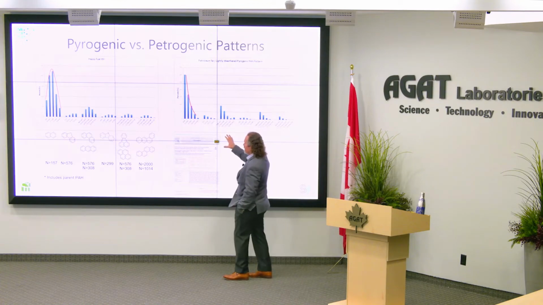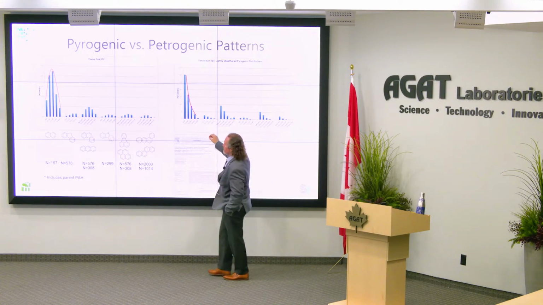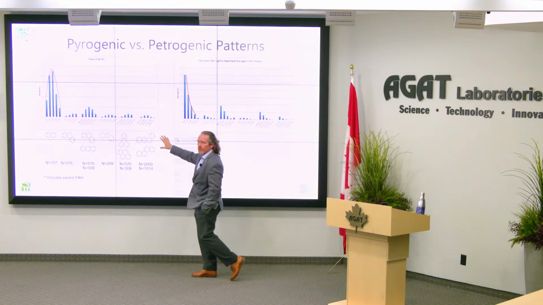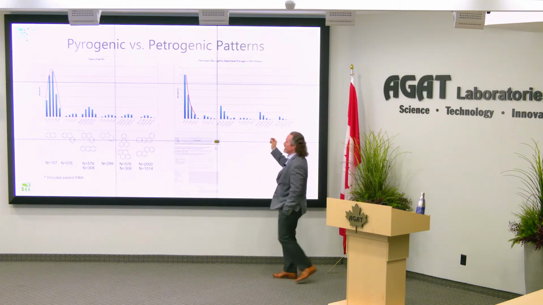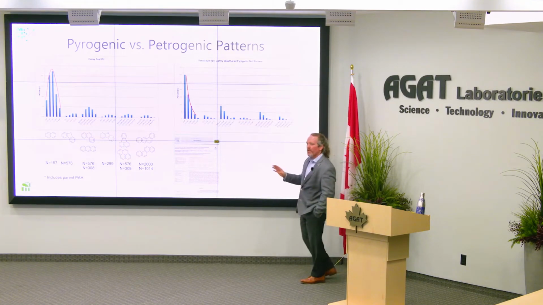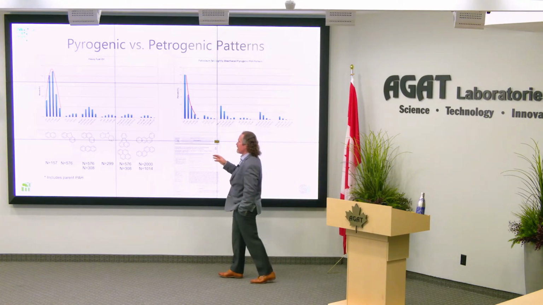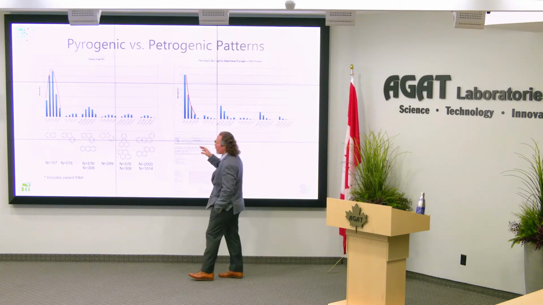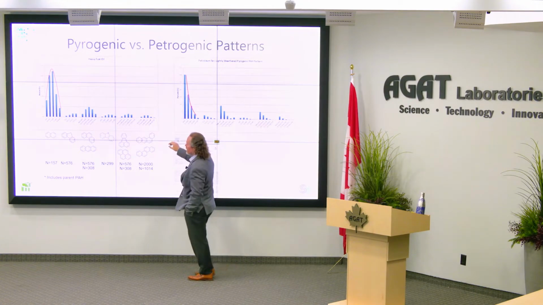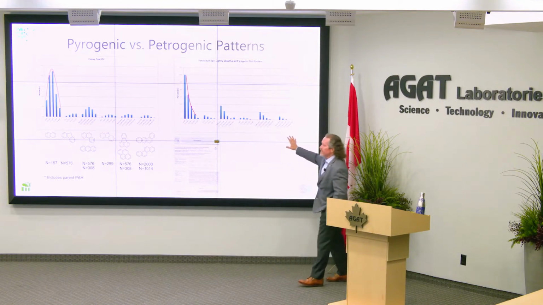So I highly recommend that. Again, AGAT does this out of their Edmonton lab and can provide you these. There's multiple different packages available. I've seen up to 70 different things being reported in alkylated PAHs. Routine is about 37. There's a 55 PAH pattern, depending on what labs you use down in the States, which is where I do most of my work. There's a whole bunch of different alkylated PAH patterns. Anyway, if you do get alkylated PAHs, you draw these histogram plots.